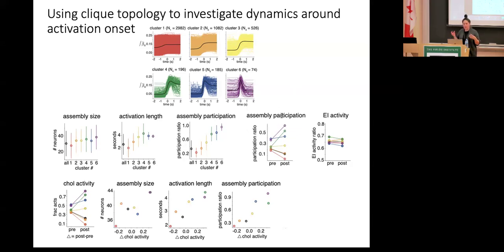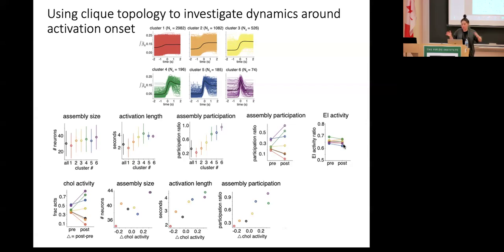So we wanted to tease into that a little bit more. What's going on? So one thing we looked at was what's happening for 2 seconds before onset versus what's happening for 2 seconds after onset. And if we look at the participation ratio for the 2 seconds before onset, all of the clusters have similar enough participation ratio, but it's really after the onset that there's this split between the bottom row and top row of activation profiles. We don't see any difference in the excitatory activity or excitatory inhibitory ratio.